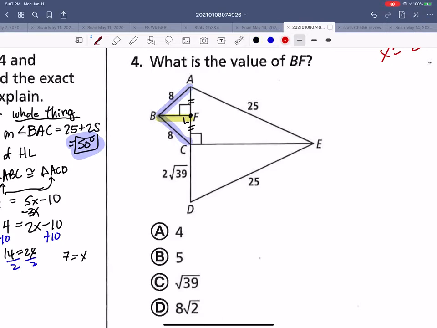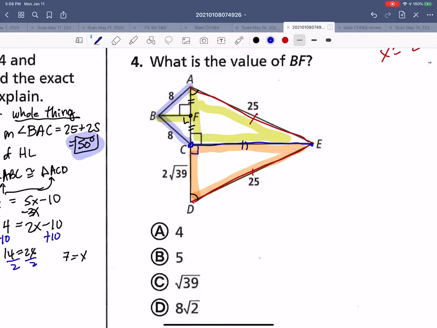Well, we notice this is 25, right? And this is 25. So it's an isosceles triangle there. So that must mean these two base angles are equal, and I'm not planting evidence. They have to be equal. We also know that this side is shared. So that tells us that this triangle here, excuse me, is a direct replica of that one because of HL. So that means all their pieces and parts are congruent.